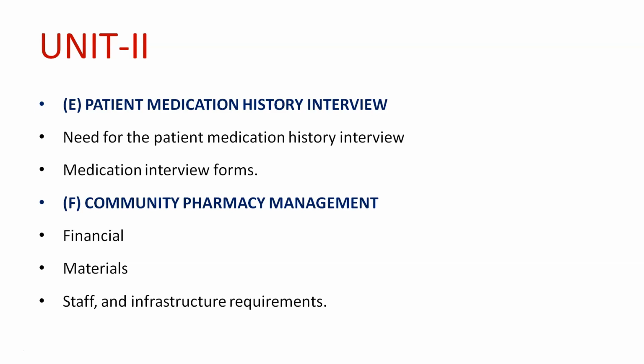Unit 2, under subheading E and F, will be studying about patient medication history interview, how to take the history, medication history, need for patient medication history interview, how to collect the information, how to review the patient history profiles, medication interview forms. And in F, in the Unit 2, we'll be concentrating on community pharmacy management, which includes the financial aspect, materials, staff and infrastructure requirements for running community pharmacy.